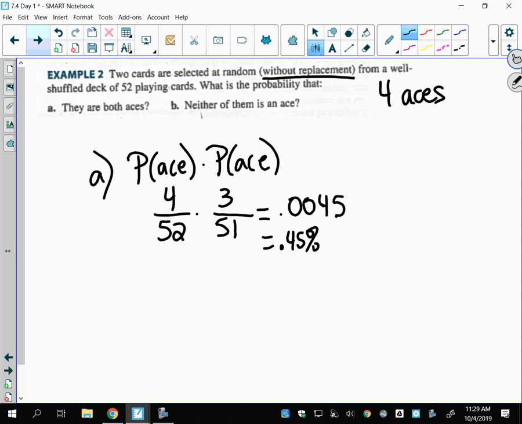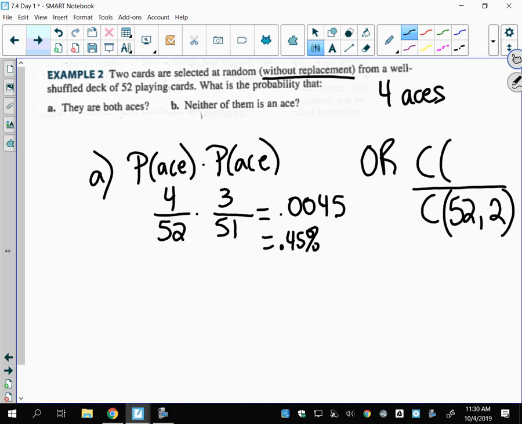It's actually going to be the probability of choosing any 2 of the same card in a row. Or here's how your book did this, thinking about what we did with the combinations with the coins. If we wanted to do a combination of how many ways I could choose 2 cards out of a deck of 52 cards, I could say 52 choose 2. That's the total number of ways it can happen.